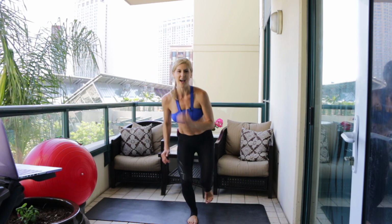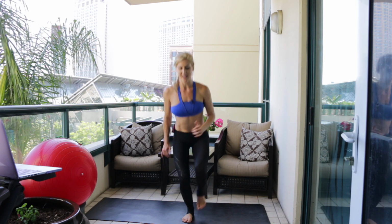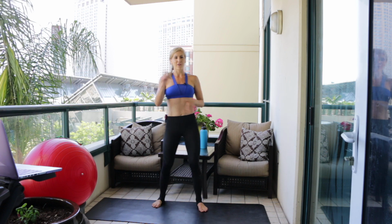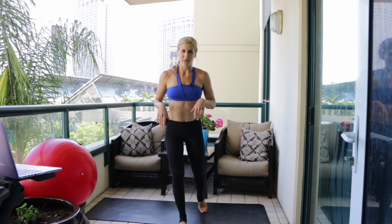You're gonna feel your calves really getting a workout. So I'm holding this second leg up in the air like that. We only do the right leg for the first cycle. We'll get the left leg on the next round.